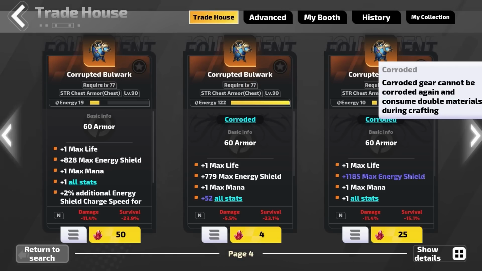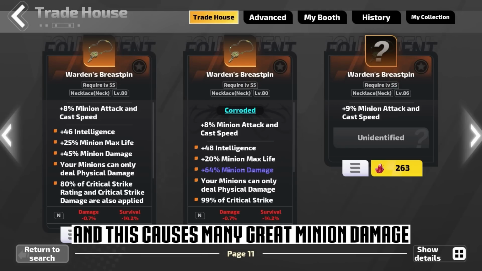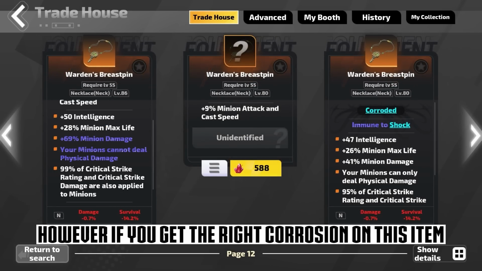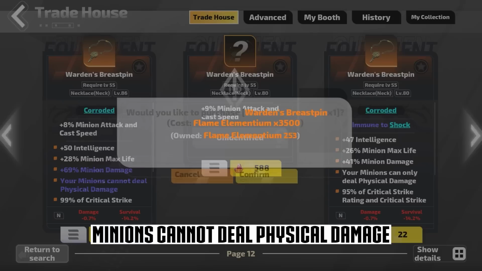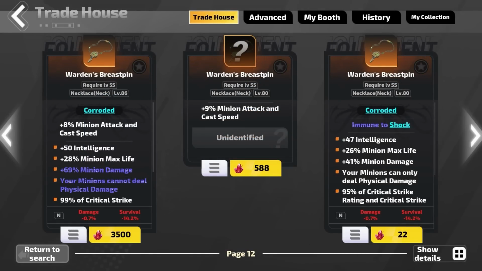Let's take this unique amulet for instance. One of its mods said that your minions can only deal physical damage, and this causes many great minion damage conversion items and nodes to be off the table. However, if you get the right corrosion on this item, this mod gets enhanced to minions cannot deal physical damage. Now, your elemental minions have the chance to enjoy the amazing mods this amulet brings.